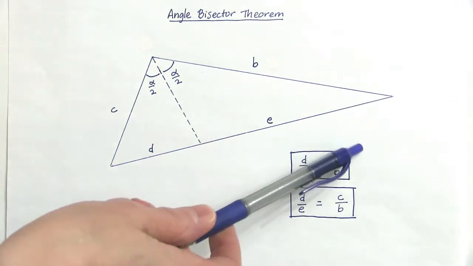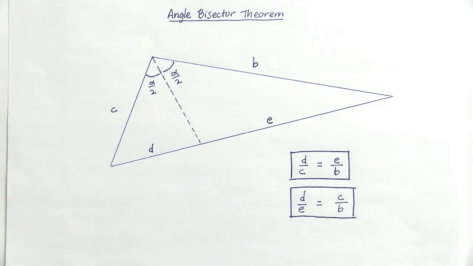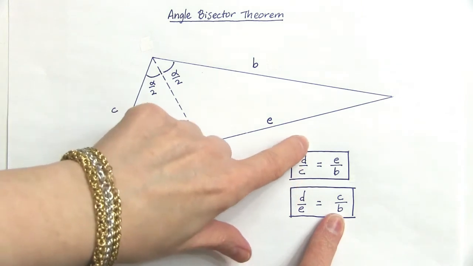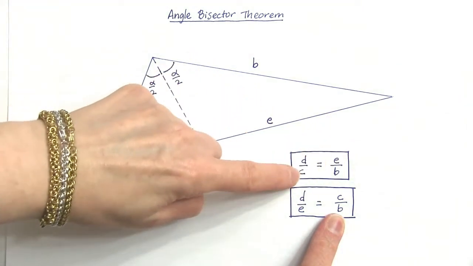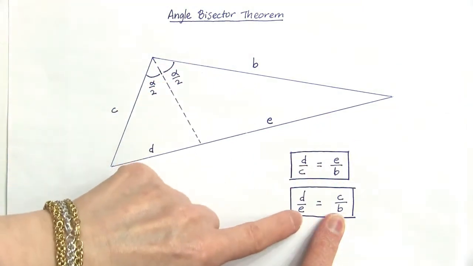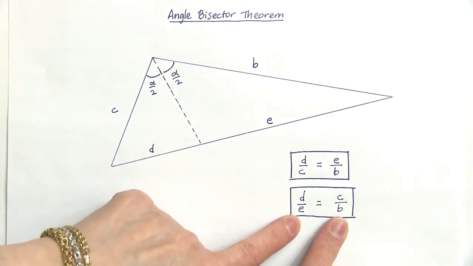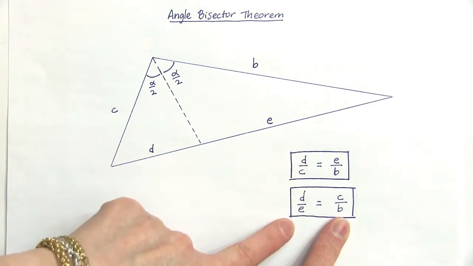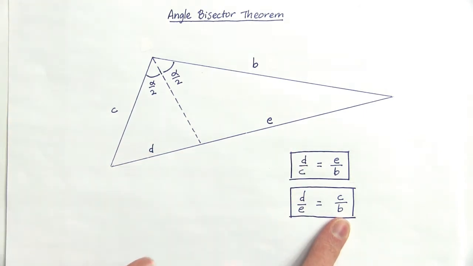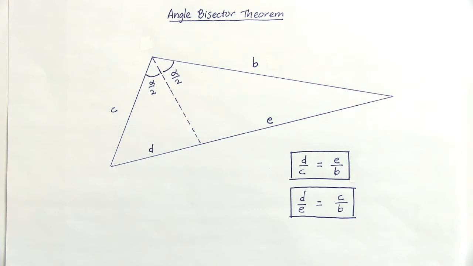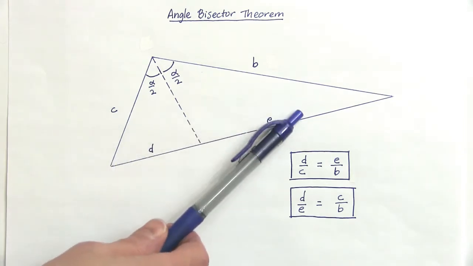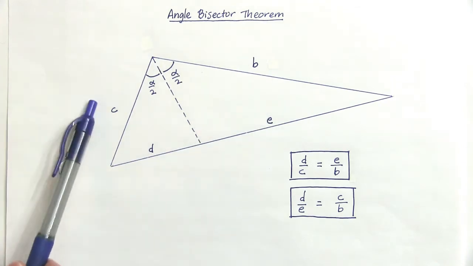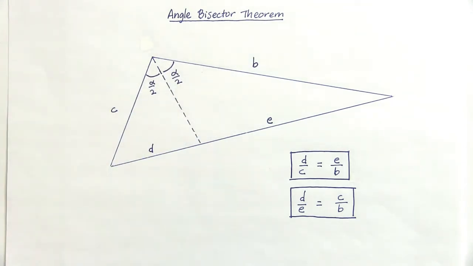We can rearrange this equation by fixing the D in the numerator and the B in the denominator as before, and interchanging the C and the E here, and we get a new equation with the same cross product. So this is equivalent to this equation. And that says that if I compare the sides in the two corresponding halves, we have D over E is C over B, like that.